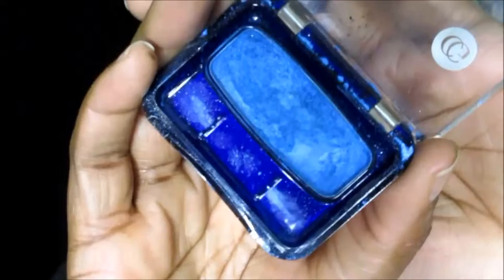So next I'll be taking this brown color from the Lorac 2 palette, and this is like a chocolate brown, and I'm just using this to blend out any harsh lines and to also create a smooth transition from my brow bone down to the vibrant iridescent purple blue color. I have to do a lot of blending with this color.